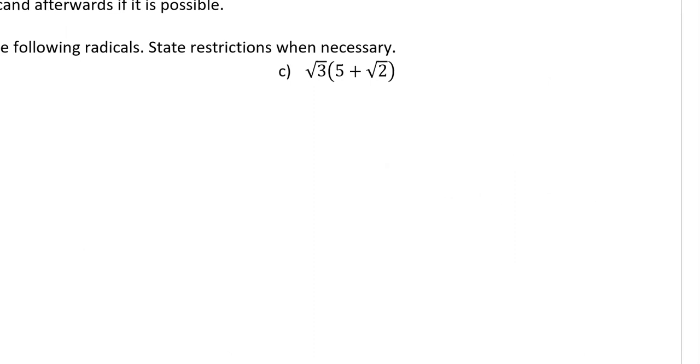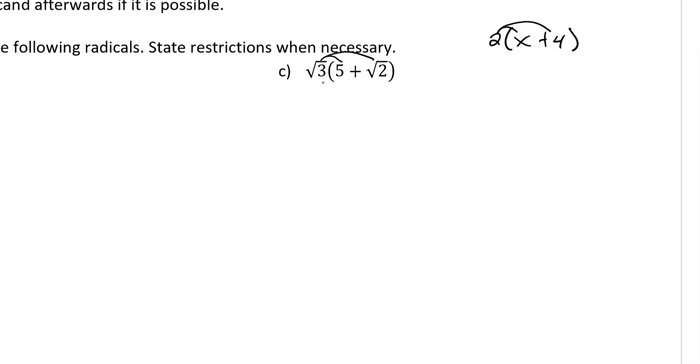For this one, we've done these sorts of things in previous years. You might recognize this as something like 2 times x plus 4, when we were doing that more with algebra. Maybe you remember the distributive property, or the rainbow, where we want to distribute that in. We're going to do the same thing with radicals now. We're going to distribute this in. It's got to be multiplied by both those terms.